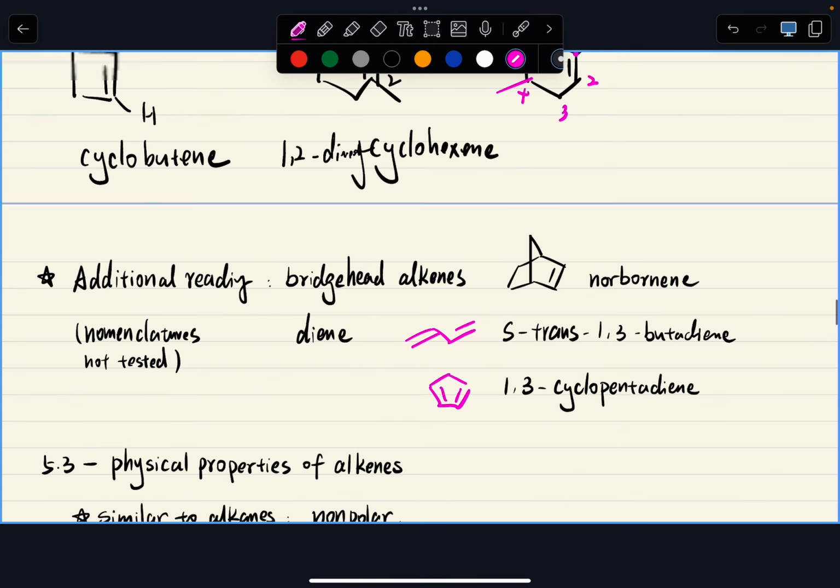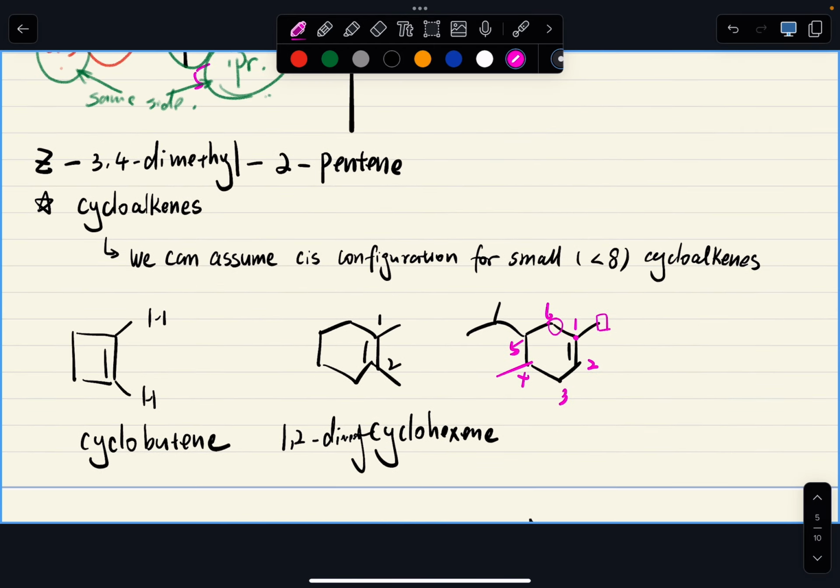Sorry, so going back to the ring, if you had a ring that was greater than 8, would a trans just be one on top, one on bottom? Right, so for ring structures larger than 8, the ring strain becomes negligible or very small, and then you can have trans bonds. But those are more special examples.